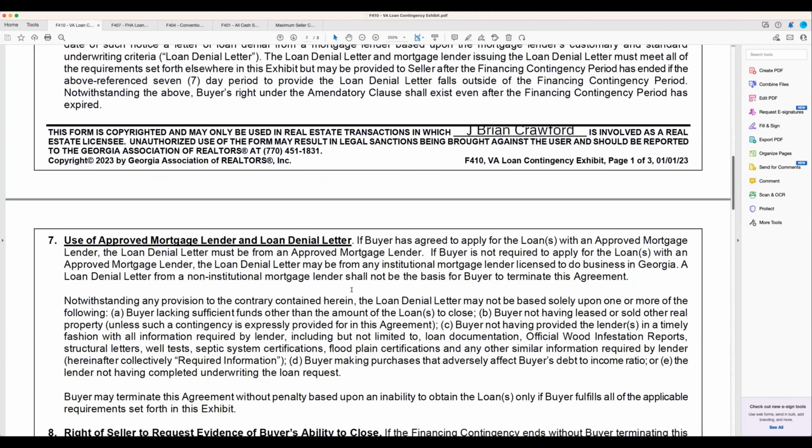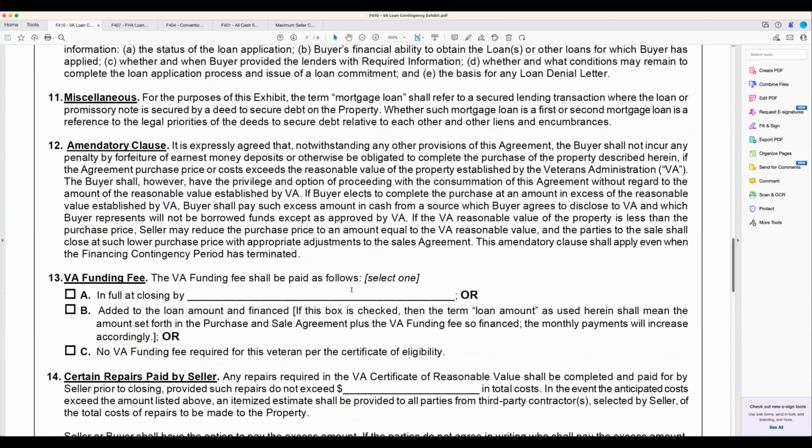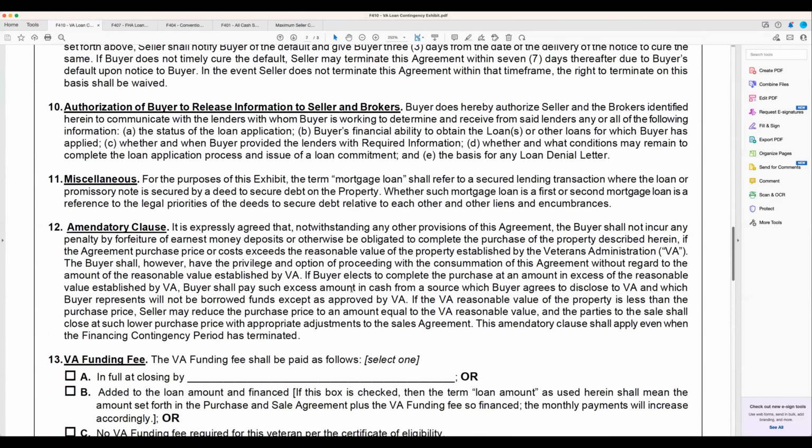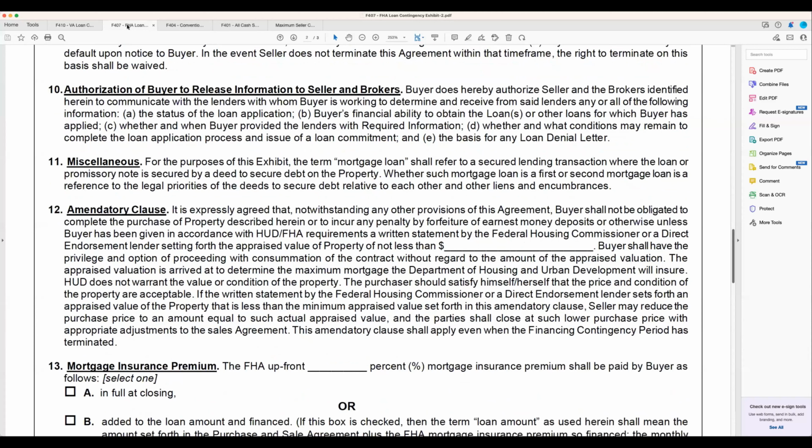Question, Brian. Go ahead. I just want to make sure that I have that correct. With the amendatory clause, just for clarification: if the amount in the clause is different from the amount on the purchase and sale agreement, the purchase and sale agreement will supersede, or... no, I see you shaking your head, no. No, the amendatory clause, whatever's written there, is what supersedes. It's what's controlling the appraisal amount.